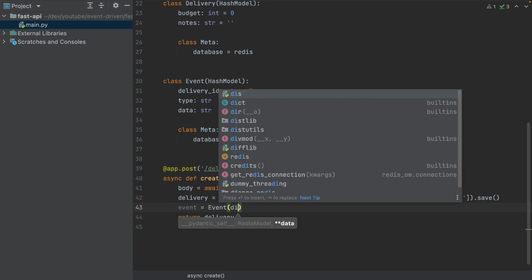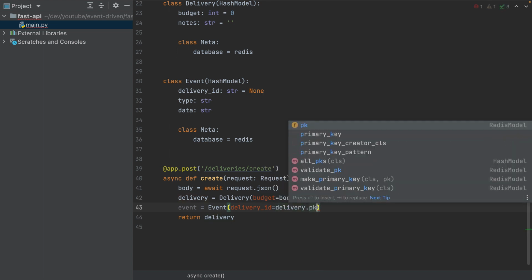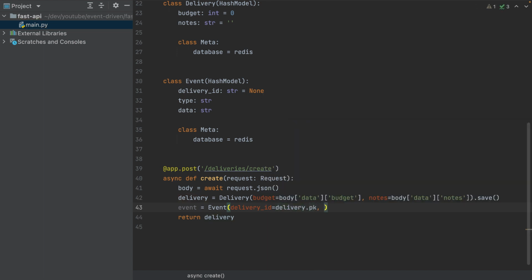So with the delivery, I will also create an event here, which is equal to Event, and this will have a delivery ID, which is equal to this delivery primary key, like this. It will have a type, so the type will be stored in the event object, so type here. And we need the data as they are.